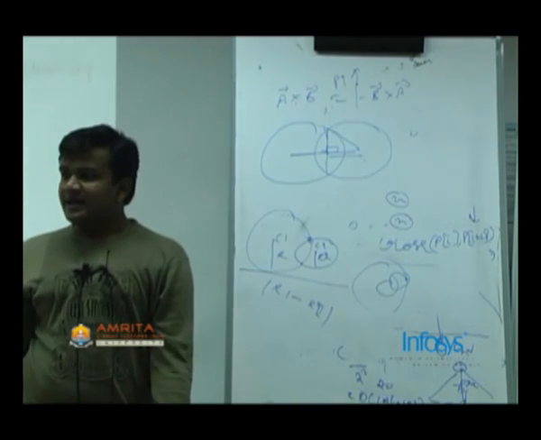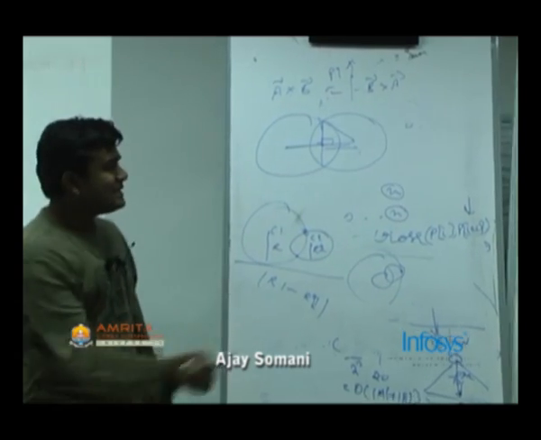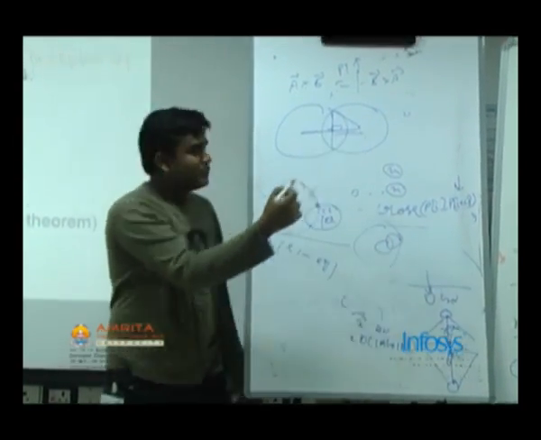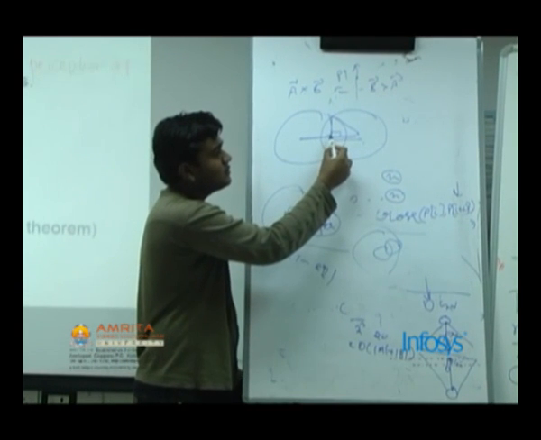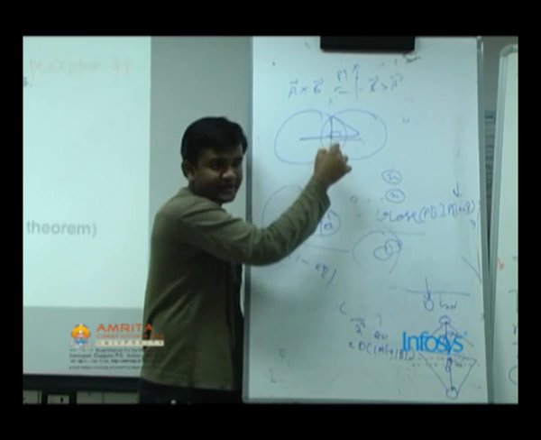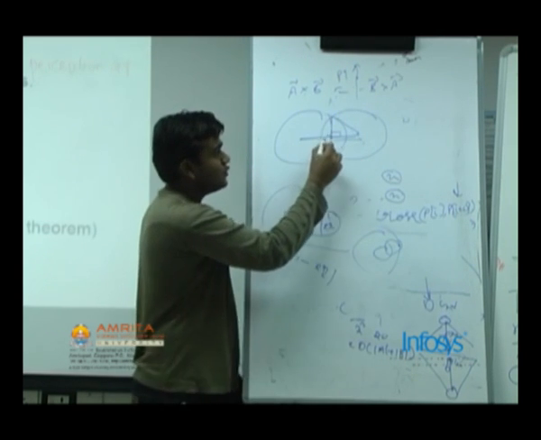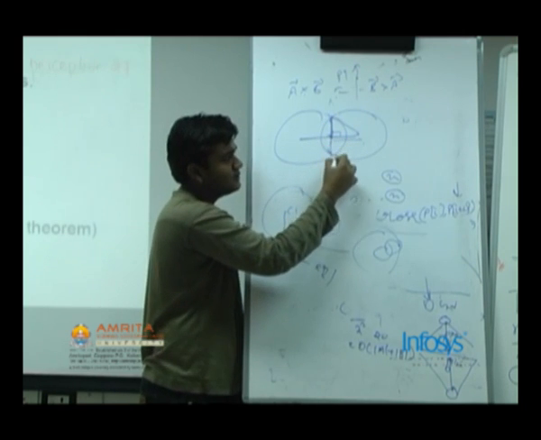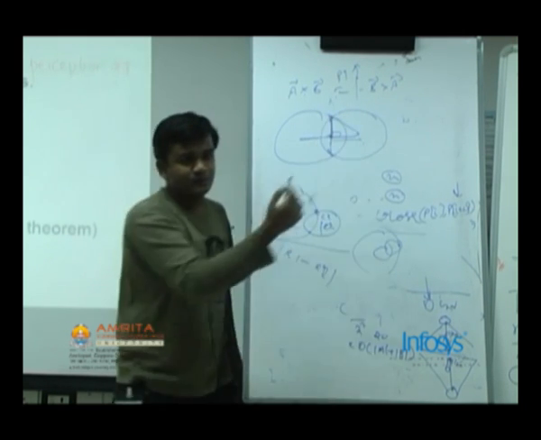You also want to know the direction. The direction is simply perpendicular to this direction, this line. So you get a line which passes through this point and is perpendicular to the line joining the centers. So you can go either way, this way, this distance or this distance, and you will get these points.